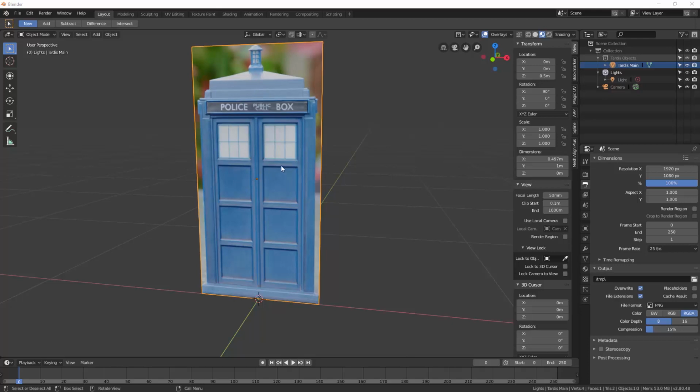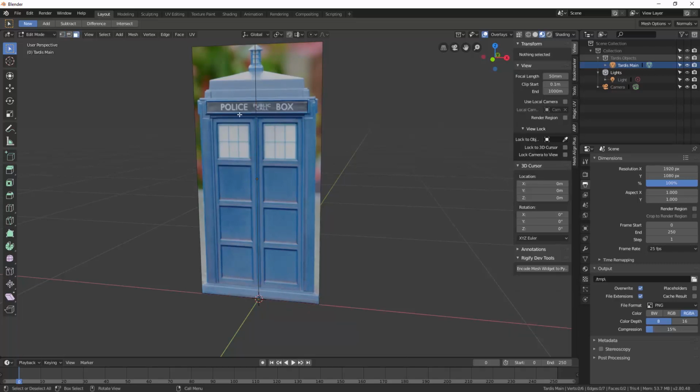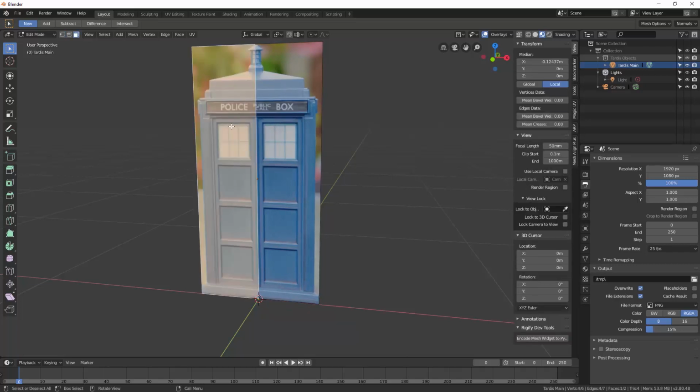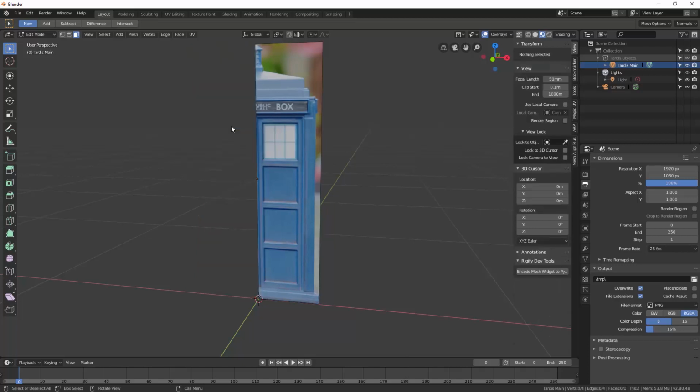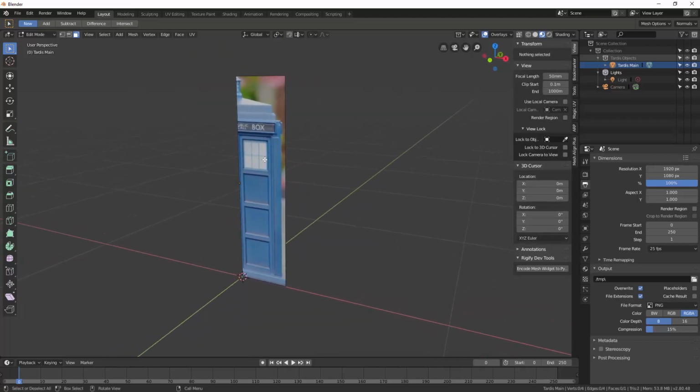So the first thing we're going to do is pop into edit mode, and using the, what's the name of the tool? I've forgotten what it's called. The loop cut tool. We're going to create a loop cut straight down the middle, and clicking 3 on my keyboard, I'm going to select that face, hit delete, and delete faces, and now we're left with our half a TARDIS.